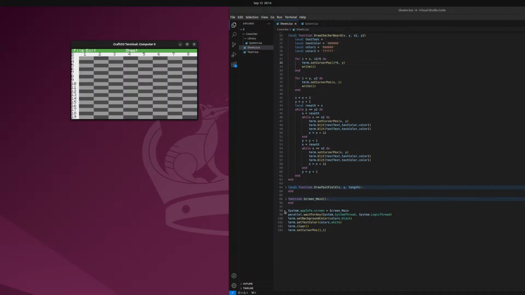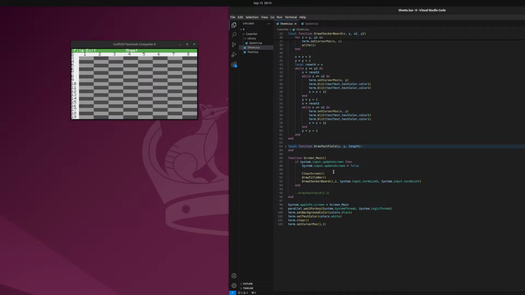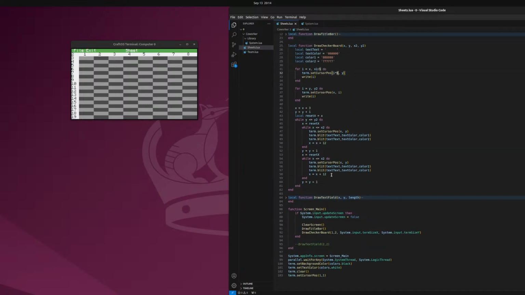Because we gave it 2 in the main function. We told it 1 and then 2. And that's why. Funny that that thing is already centered for some reason. Don't know why that is.